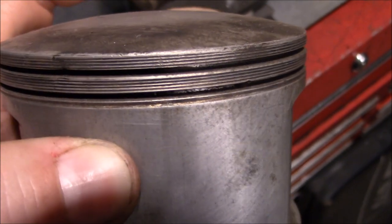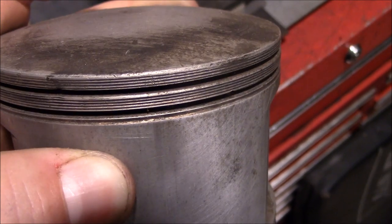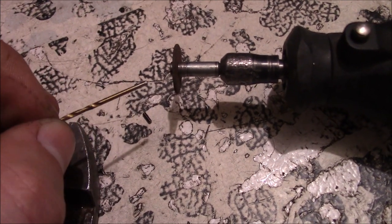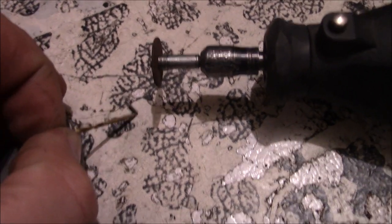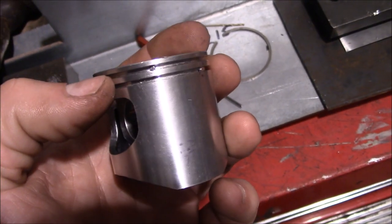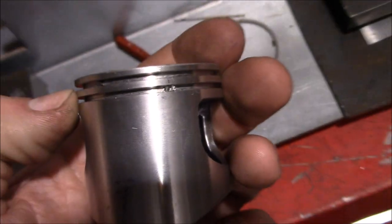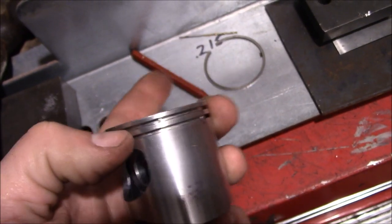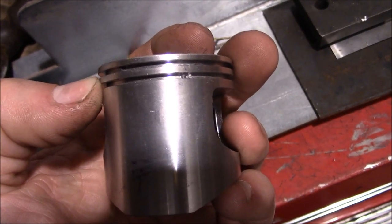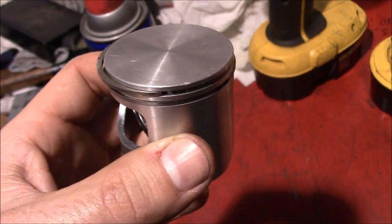So the pin will end up sitting right in the middle of the land, sort of like that piston there. So there, we chopped up the drill bit into our little pin, 175 thousandths long, and we've got the first one installed. Now we just need to get the other one started in there and give it a little tappy tap tap, and that should be done. There she is. One completed pinned piston.